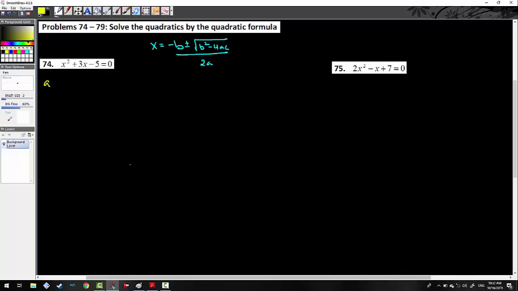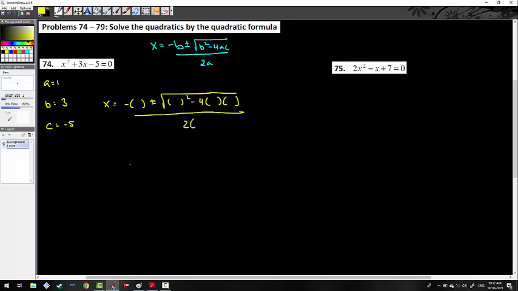So, what's a? A is 1. What's b? B is 3. And what's c? Be careful, c is in fact negative 5, not 5. So, how do I apply this into this formula? Well, I always do this. X equals negative thing plus or minus the square root of a thing squared minus 4 times 2 things, all over 2 times a thing. So, the question is what goes inside said things. Well, I'm thinking a 3 and a 3 goes in there. I'm thinking next to the 4 goes a 1 and a negative 5, and next to the 2 goes a 1.